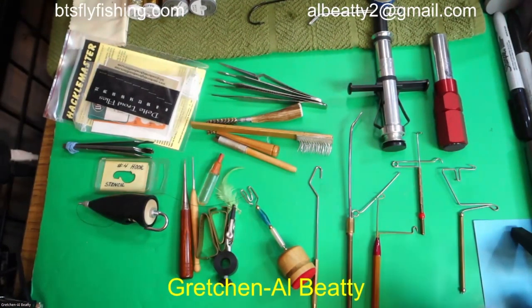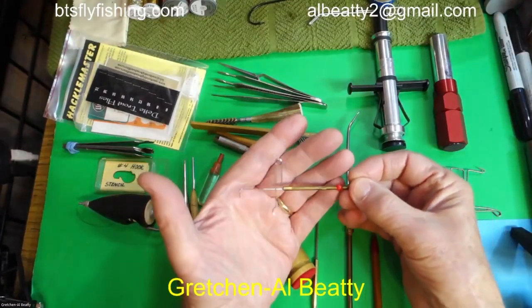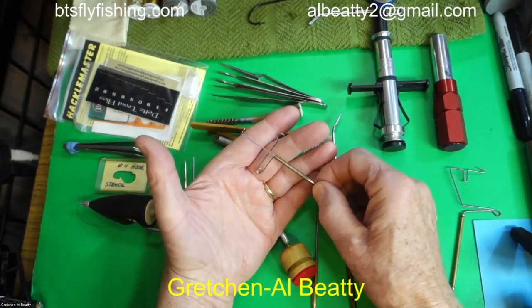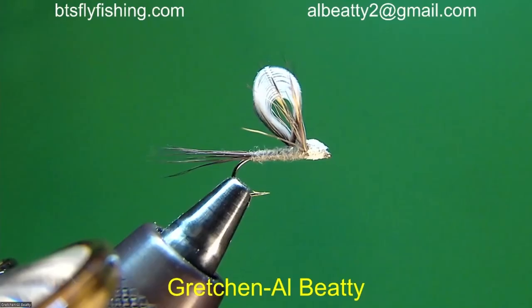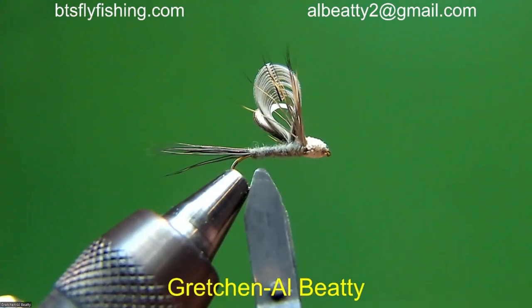And the last thing is another thing from clear back in time. Some of you may or may not remember it, but it's an old Thompson whip finish tool. And a lot of people have seen it, and not everybody really knows how to use it. We'll just move over to the vise for a moment and take a look at that. Let me get my fly out of the way and get some glasses on. Muddler, Al? Yep, that's the Muddler. It's one I developed back in 1985, and it's served me well over the years.